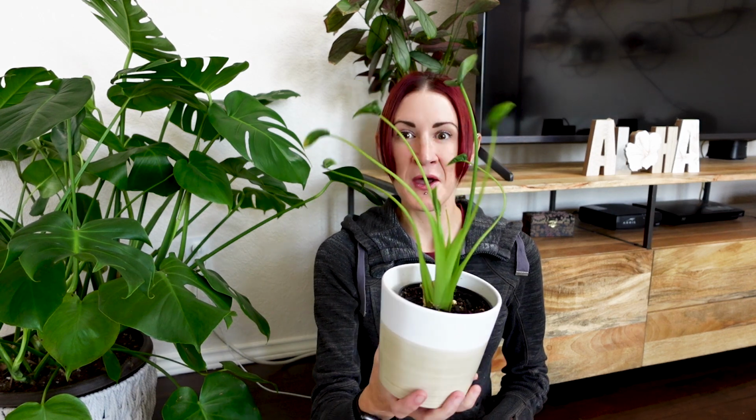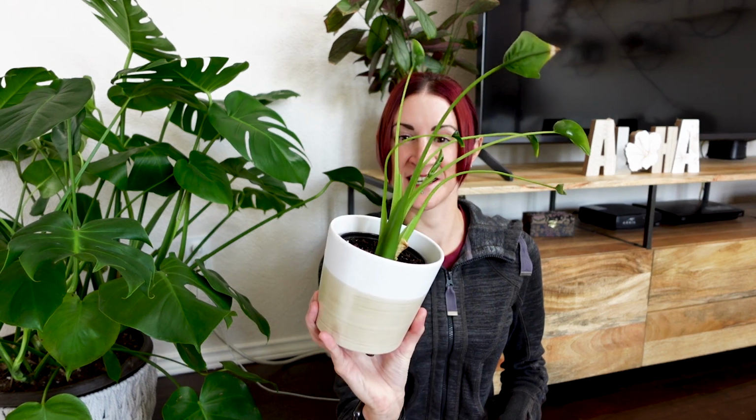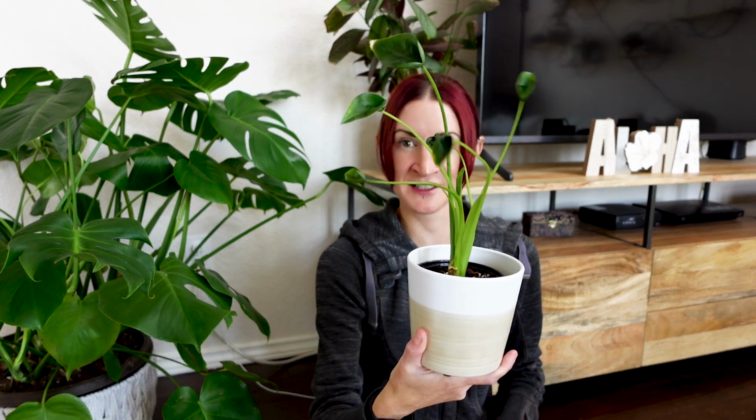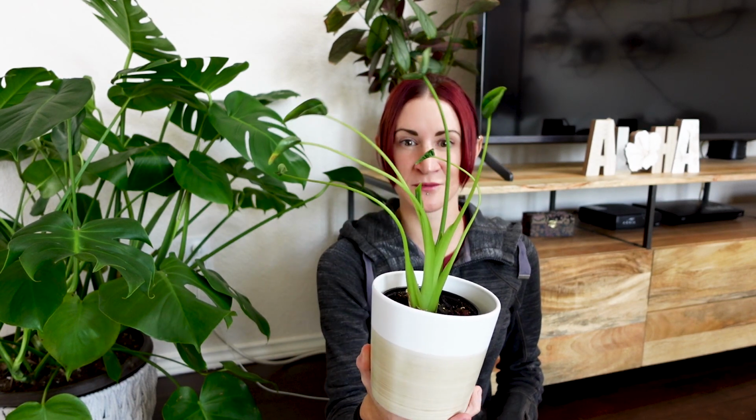And so here's what she is looking like now. And I know she's got such tiny stems and leaves, it's probably hard to totally tell looking at this, but you can see why she's called the Tiny Dancer. I mean, look at how these leaves and stems twist towards the light. So I am constantly rotating her, but they just twist in such an interesting way. And it just makes this plant look so cute.